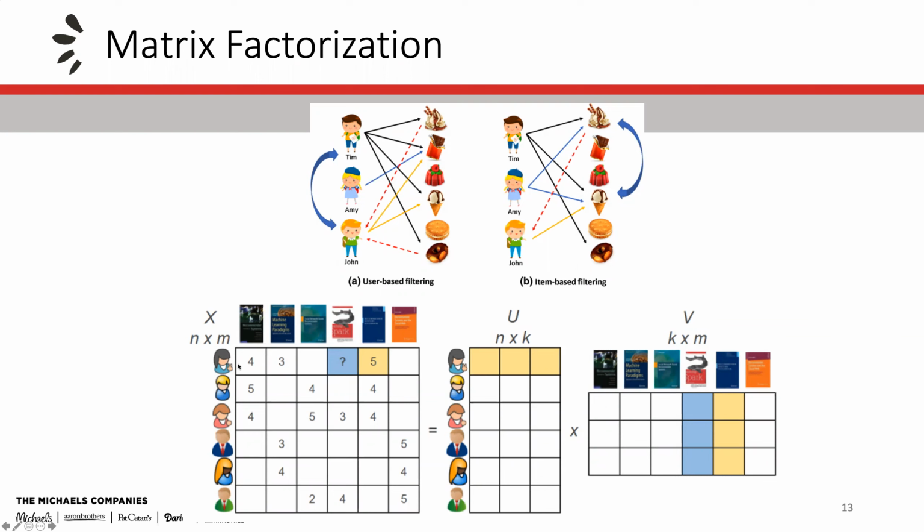So we know for this user how much he or she will like this book. That's the purpose. That's how matrix factorization works here. So the basic idea is we generate a vector for each user and a vector for each book, and then multiply them, we get this matrix.